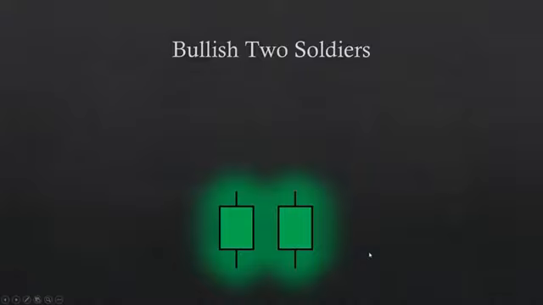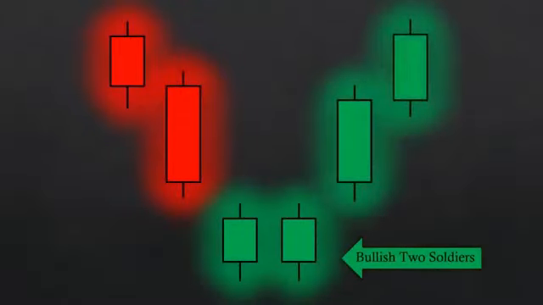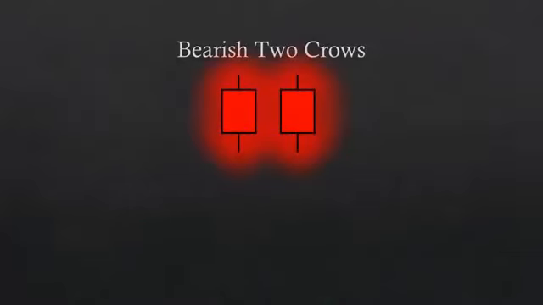Given the position of being isolated by one gap before and one gap after the pattern, the bearish two crows pattern appears when the price is going up in order to signal a reversal to the downside. Pay close attention to the fact that there is one gap before the first candle, and one gap down after the second candle. Even though the pattern is theoretically formed by two candles, it's only with the candle after the two crows that we can make sure the two crows are in fact isolated by gaps on either side.